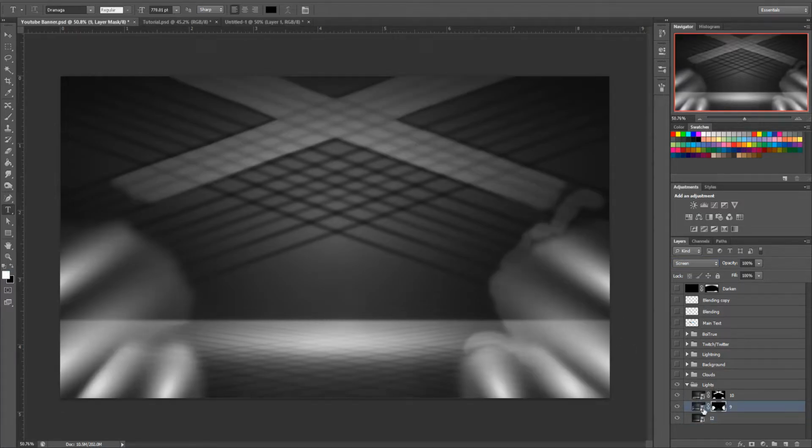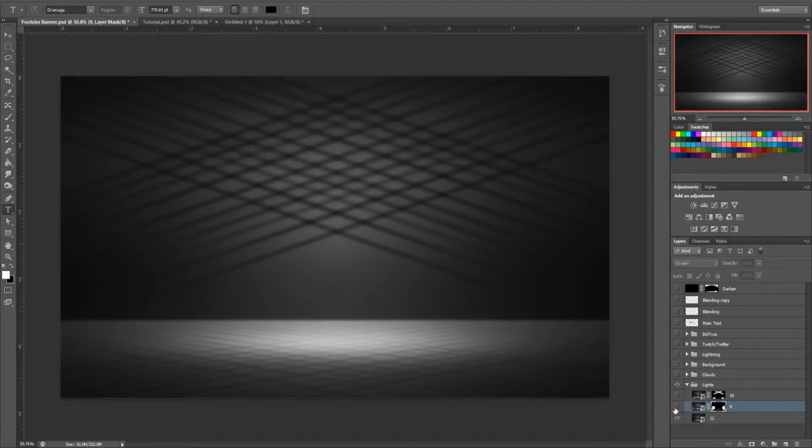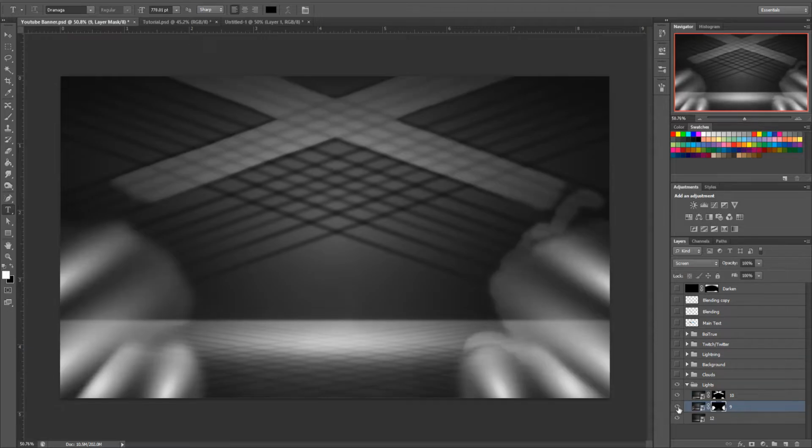Okay, so when we turn on these next two layers, the image starts to look a little weird, but I'm gonna explain why. These are the black and white images that I showed you before, that have the lights coming from the sides. And the reason they look so weird and they got all these marks on the side is because I added a little thing right here called a mask. And to add a mask, all you do is click this little icon right here, and it'll add a mask for you.